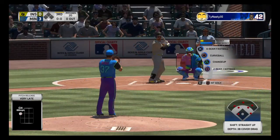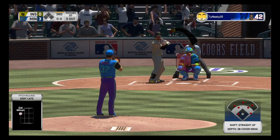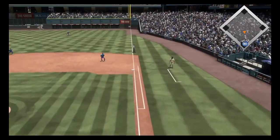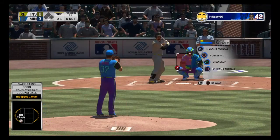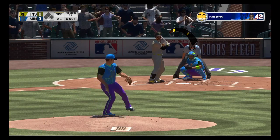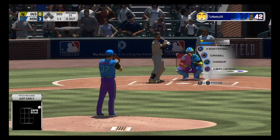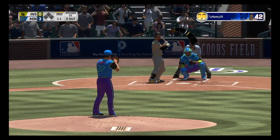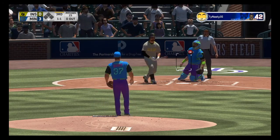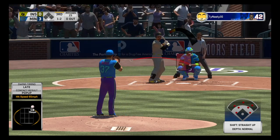Here's Ender Inciarte. 7-8-9, bottom of the order, set to go here in the third. Ender Inciarte. First offering on its way. Hit on the ground down the first baseline. This gets foul. It's 0-1. The windup and the 0-1. And there's one well above the zone for a ball. And the third baseman will have a look at it, but this is back into the seats.